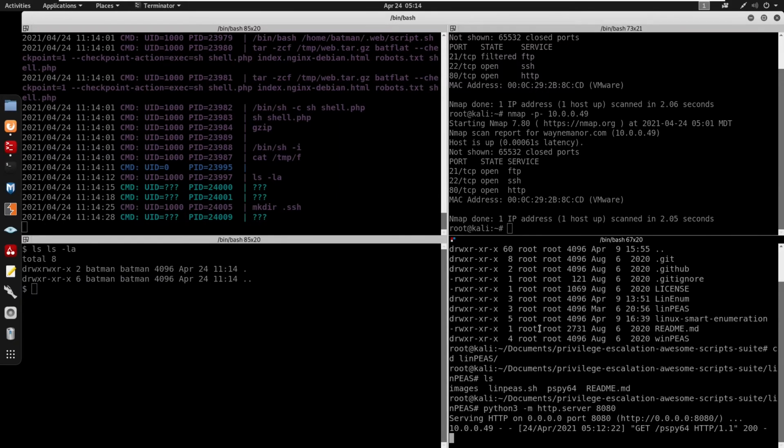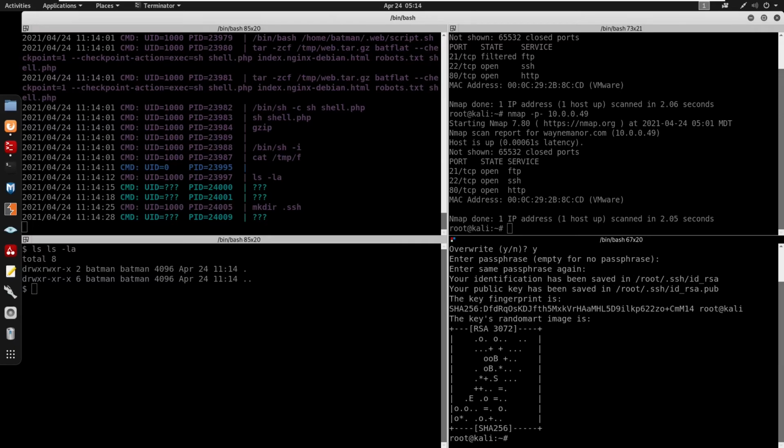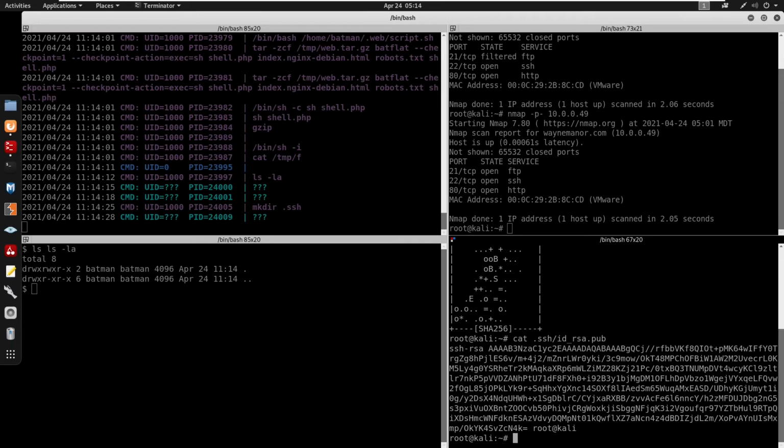We'll use ssh-keygen for this. Now we can just cat out .ssh/id_rsa.pub.